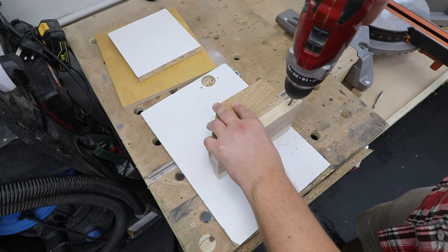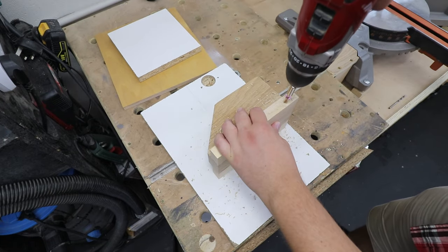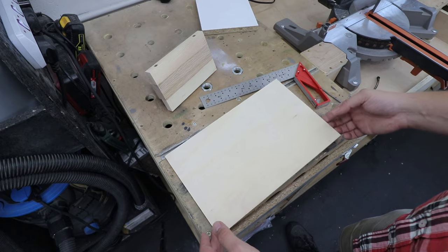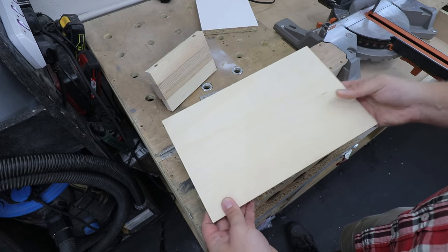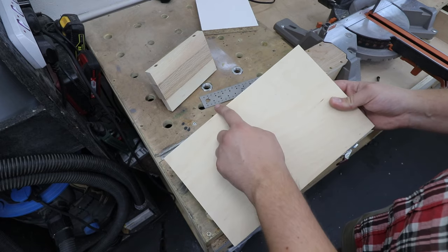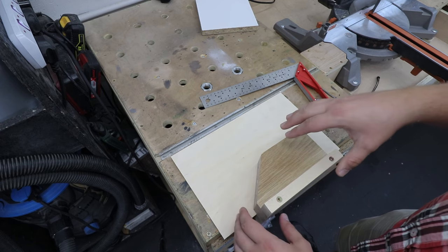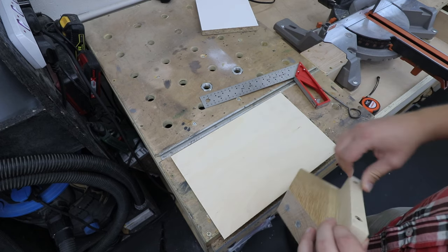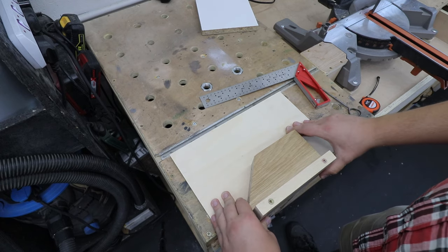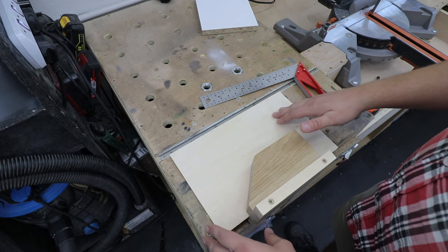With the glue set, I'm just going to reinforce these with some screws — two on each side. In the end I've decided to use a 12-millimeter plywood sheet that's 32 centimeters wide and 20 centimeters deep. I want to have the ability to mount this guide block onto the base so it stays in one place and doesn't move left to right, giving you full control over it.